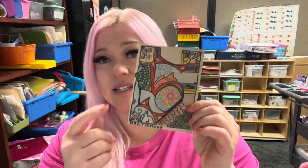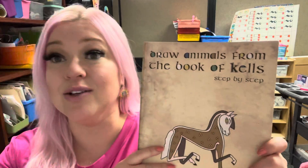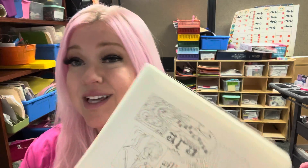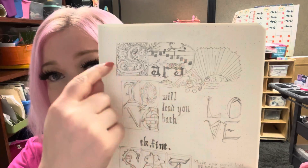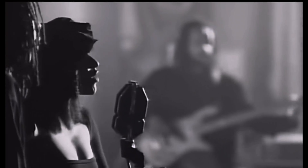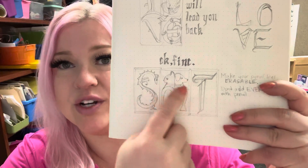I ended up choosing this style of S. I also have this book of ornamental initials and you can find your letter — like mine, S. I also have this resource on my cart: 'Draw Animals from the Book of Kells,' because maybe you want to put an animal with your letter. I put a fish and a rabbit with mine. I also did several sketches before this, where I wrote out my whole name and started adding some other things — I even wrote out 'love will bring you back,' which was a popular song in the 90s, and my initials Sarah Marie Tiamogo with my dog and cat.